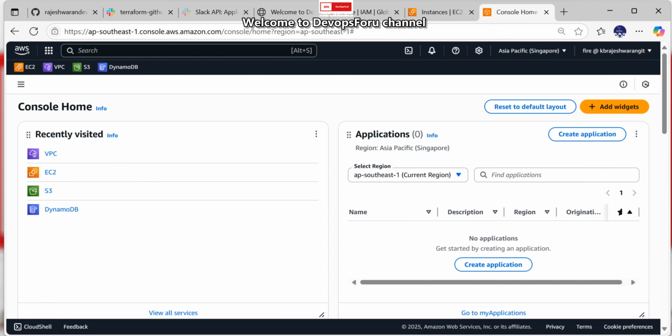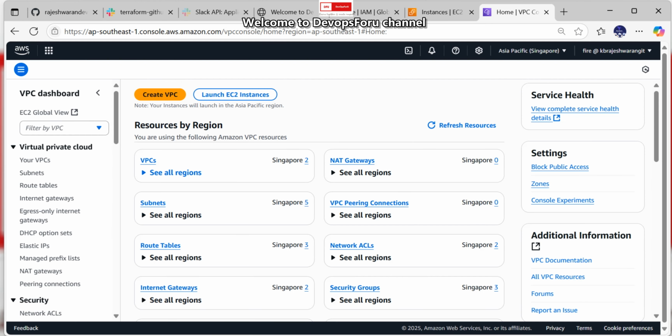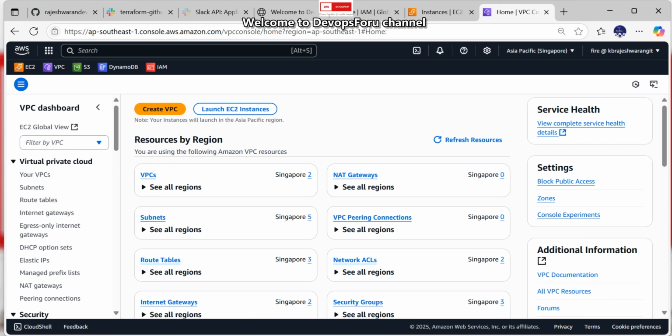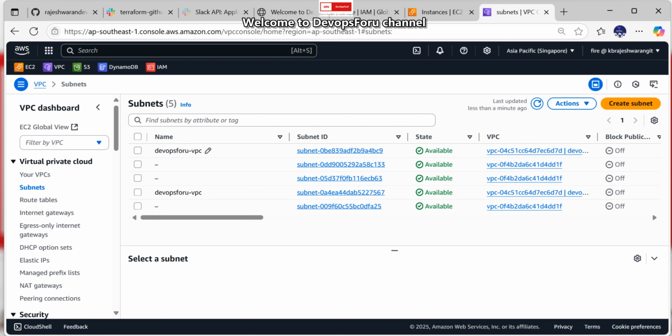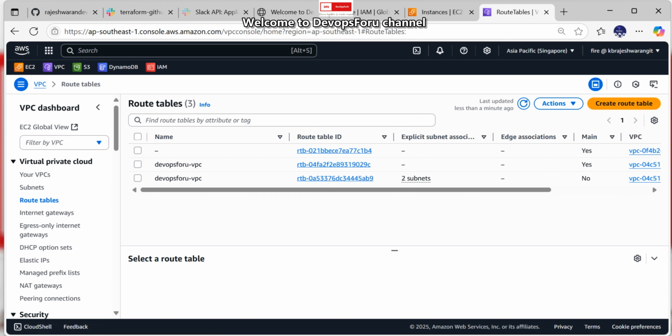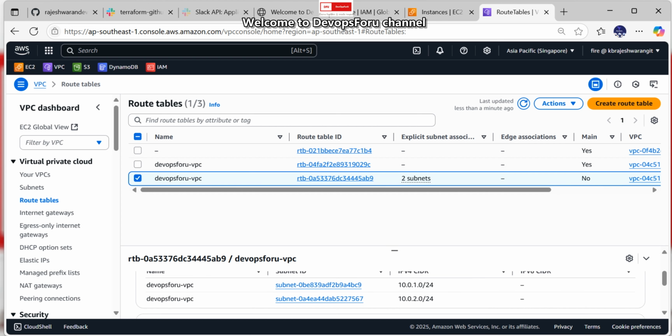And if I go to the VPC, there is a VPC called DevOps for you VPC, and there are 2 subnets also. In the Singapore region, there is 1 VPC, DevOps for you VPC, and if I go to the subnets, there are 2 subnets that we mentioned in our code. There is a route table, DevOps for you route table, and the 2 subnets are associated with this route table.